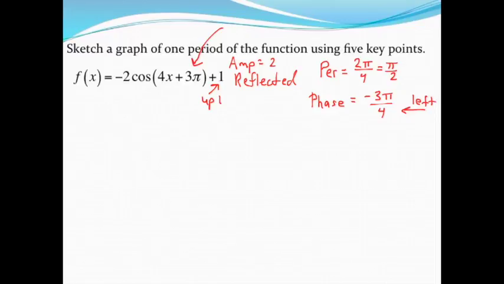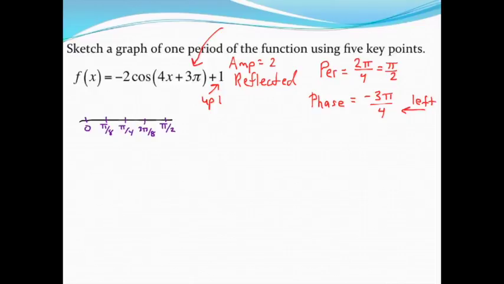To begin the phase shifted graph, I'm going to begin with a rough sketch, a rough draft. And if you watched the last video, this is nothing new to you. So normally my x-axis would be labeled from 0 to the end of the period, which is pi over 2. And then I would add the halfway point, which would be pi over 4. I'd add half of the halfway point, which is pi over 8. And then 3/4 of the way, which would be 3 pi over 8 in this case. So that's where my points would normally be for one period of this graph.